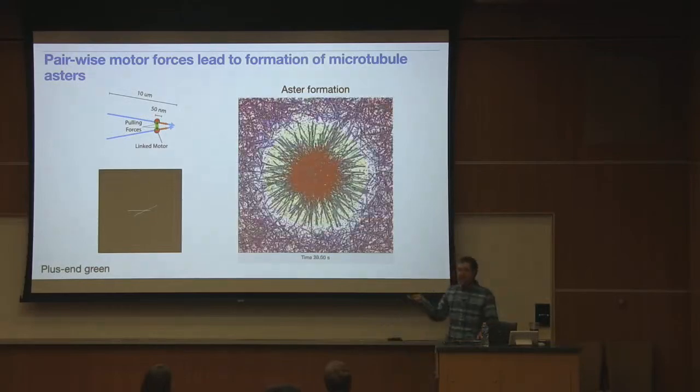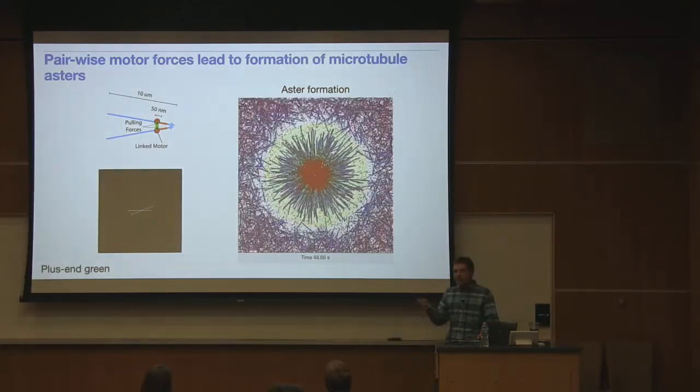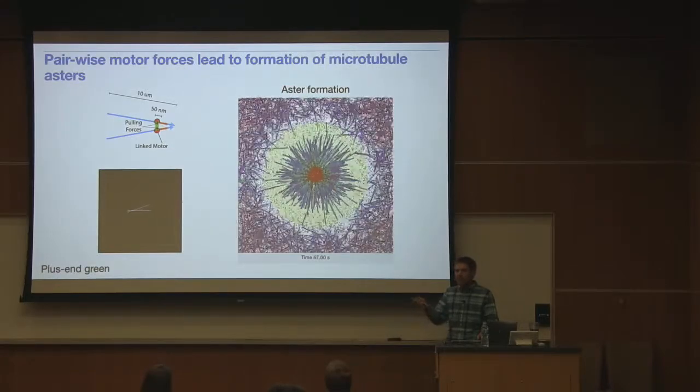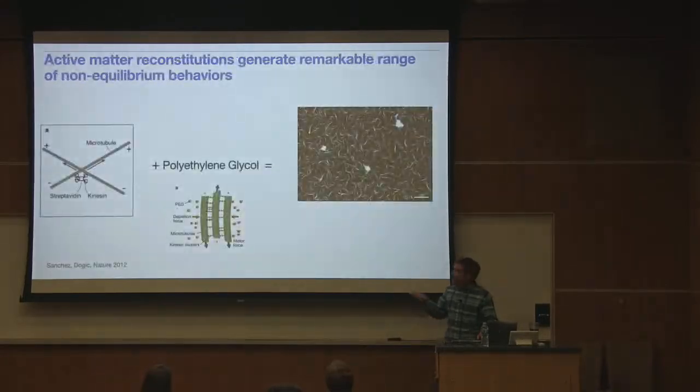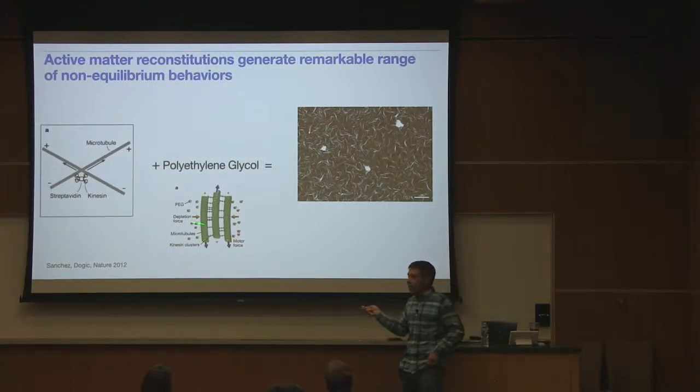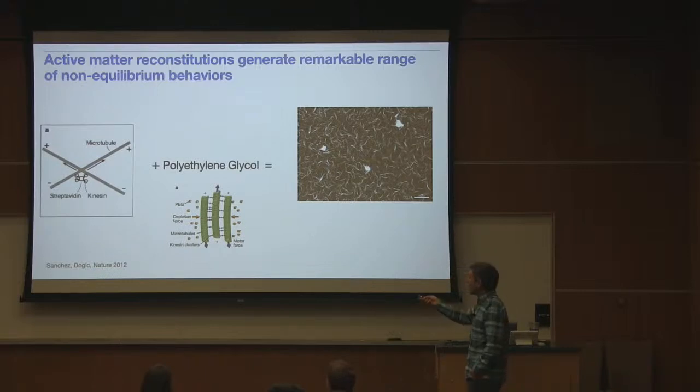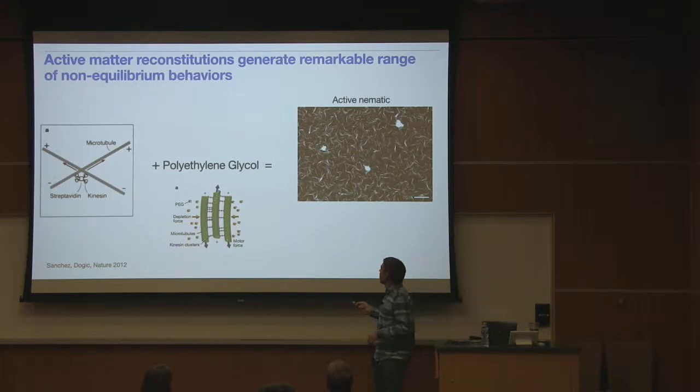These active matter systems are really remarkable because you can get this to happen in a highly simplified setting, which is amenable to experiments and modeling. Another remarkable thing is that people have shown in the ensuing years, so Zvonimir Dogic has shown, that if you take the exact same system, microtubules, kinesin motors that are linked, ATP, and you add a crowding agent, polyethylene glycol, you drive the system into a dramatically different phase by forcing interactions between the microtubules.